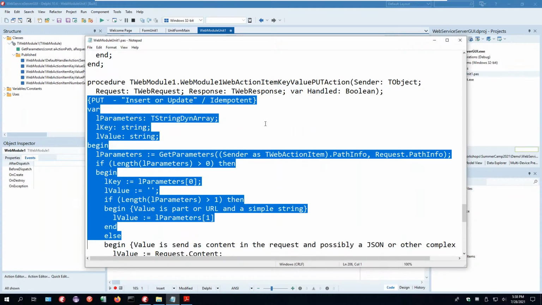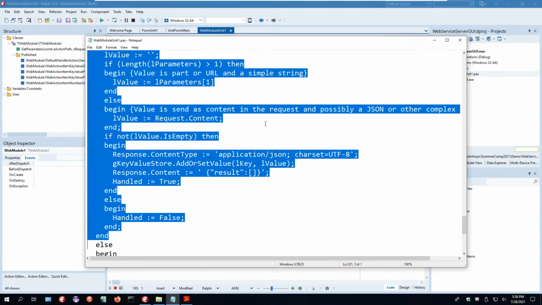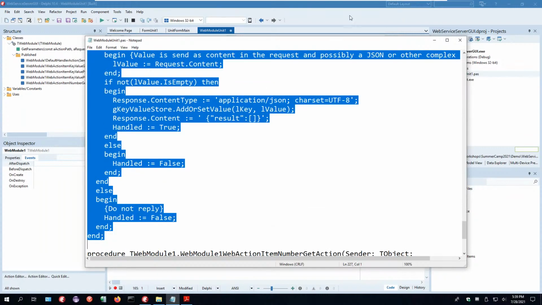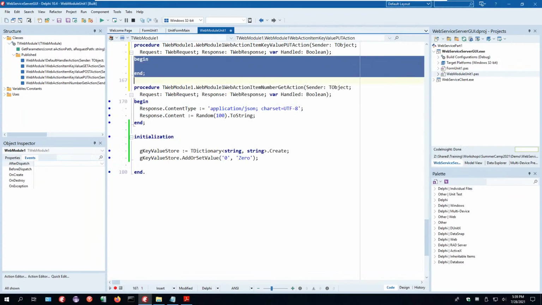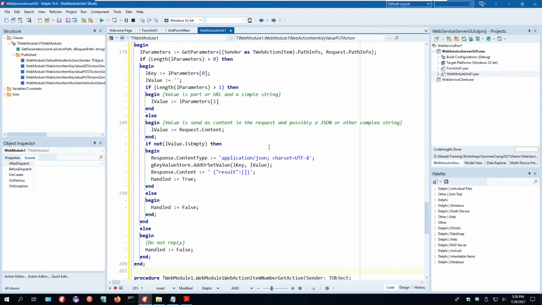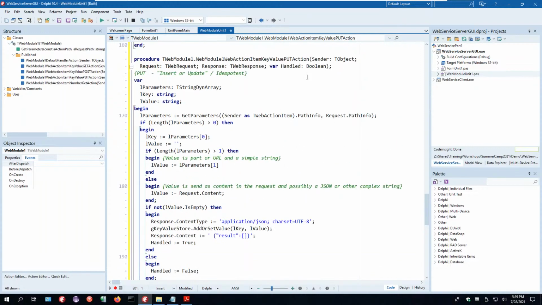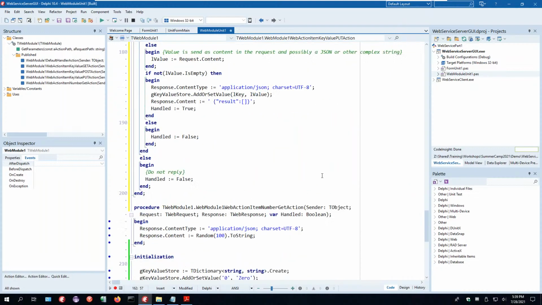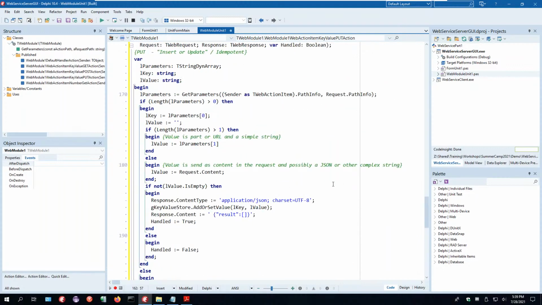Alternatively, you could also just open the completed version of the source code. That obviously works as well. Copy that over. And if you look at the put and the post, you'll notice that the code is pretty similar. This is one reason why some web services only have a post action and don't have a put action. Because there's no reason why you shouldn't use post to actually insert data, update data, or replace data as well. It all depends on how you want to store your data. You can do both. And again, it's also using the request content. Okay, so I'm just going to save that.